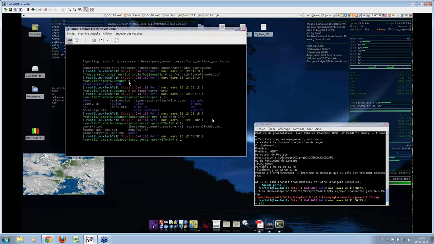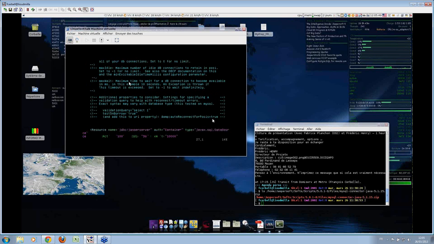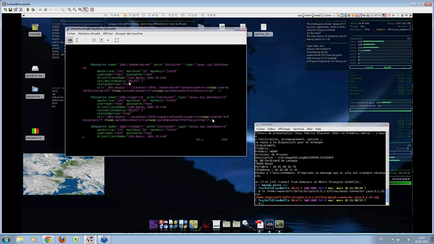In this file, I have the definitions for the JNDI connections. So mainly, in this case, I have three definitions. The first one is for the repository database. The second one is for the SugarCRM sample database, and the third one is for the Foodmart sample database.